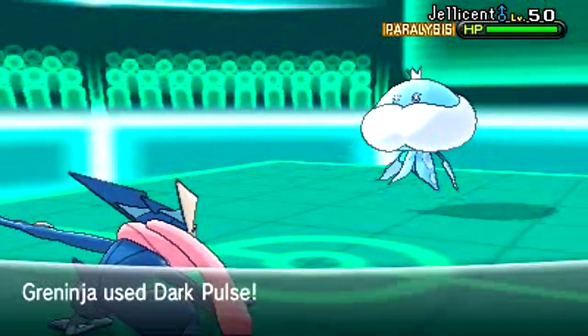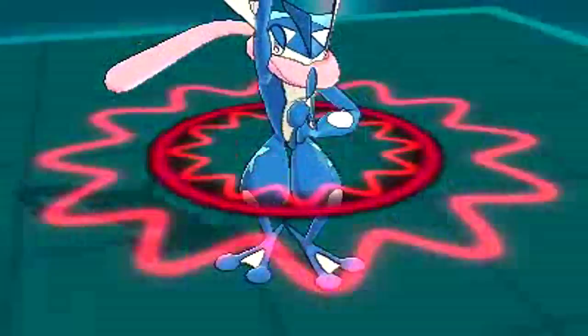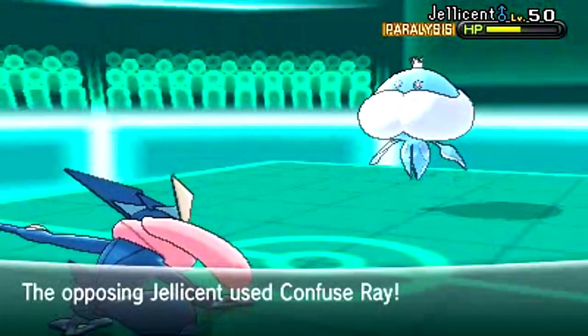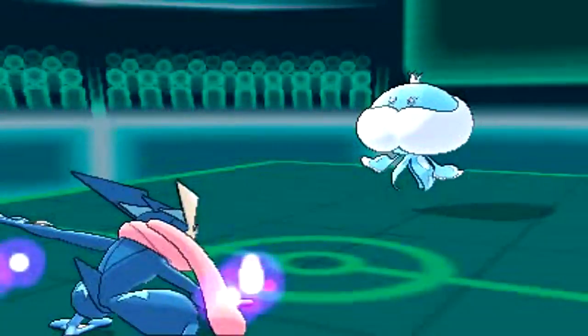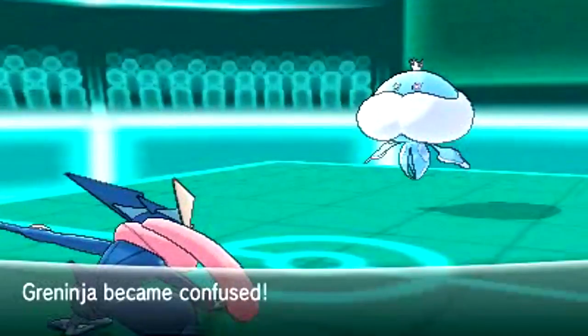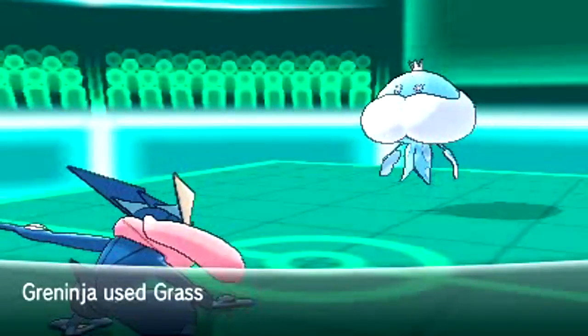And now he sends in his Jellicent. I go for a Dark Pulse because since Jellicent is part Ghost, it could do a lot of damage. However, surprisingly, it only did half, and it goes for the Confuse Ray. And this battle's nearly over, and I don't know if a Confuse Ray really is going to matter much, but hey, at least I'm going to hopefully finish the job and take it down.